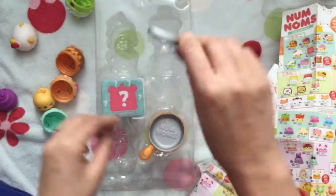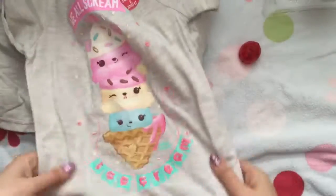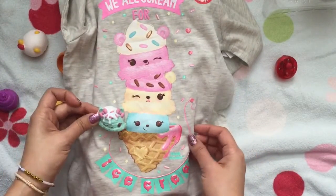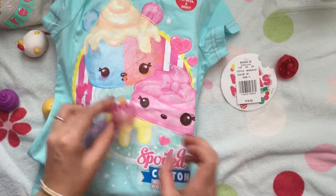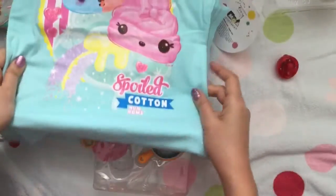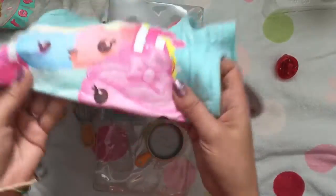And then this brunch set comes with this cute little spatula — someone took a bite of the spatula, they must be hungry! And this cute little frying pan. I brought up these Nom Nom shirts and I love them because they smell. Do you see that? It says 'we're scented, scratch and sniff.' This one smells like mint and says 'we all scream for ice cream.' I think this one is that character on the set. And we also have this other one that smells really good — it actually smells like bubblegum and cotton candy. The shirt says 'spoiled cotton,' like spoiled rotten, because it smells like cotton candy. These smell really good, and they actually even smell after you wash them.